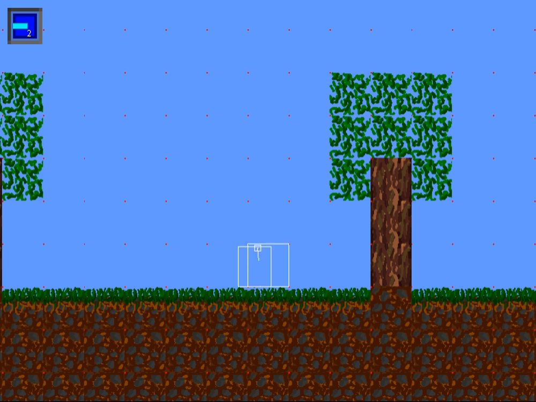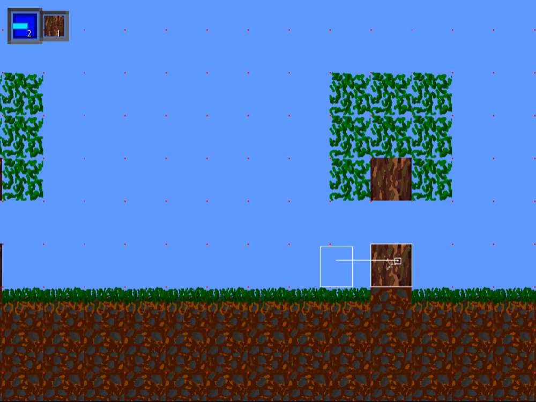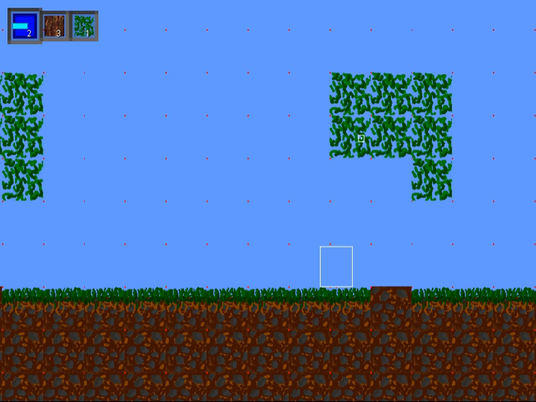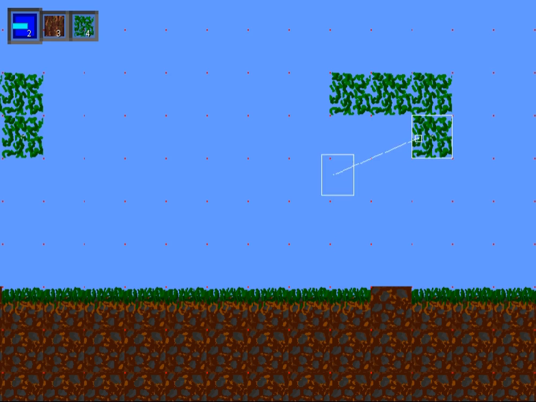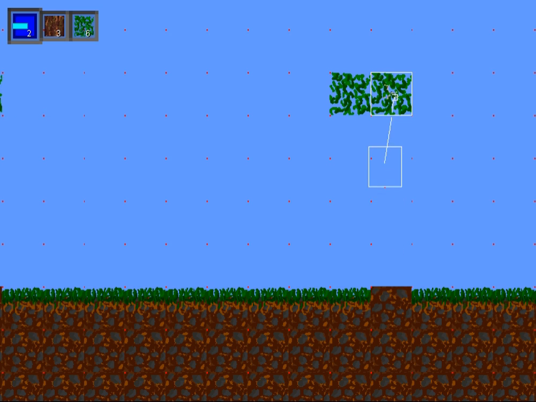From what I can tell, it's sort of a Minecraft clone. You can break tiles by clicking repeatedly with your left mouse button, very much like in Minecraft. Okay, so it's a little bit hard to collect, to select some of these. You can only select them when you're within a certain distance.